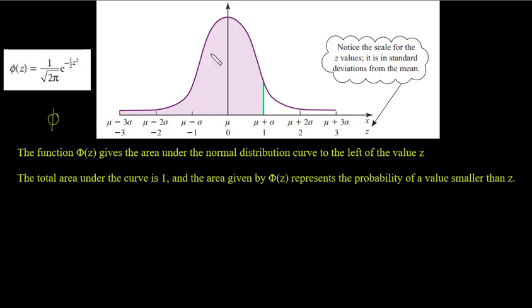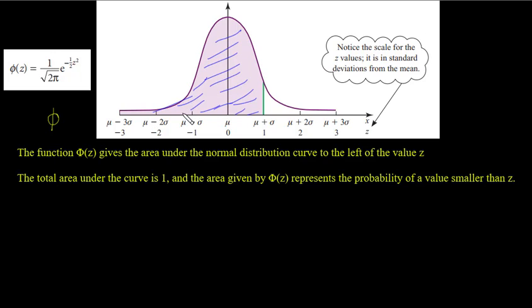Looking at this curve, you might wonder, is there any relationship between this curve and statistics, like failure, success, probabilities of something? And now here's the magic between this curve and statistics. I have a function called the phi function of z. When we have the value of z, we use this function, phi of z, to find the area under the normal distribution curve to the left of the value z. For example, when I have z equal to 1, I substitute it into this function and I can find this shaded area, the part to the left of the value z.